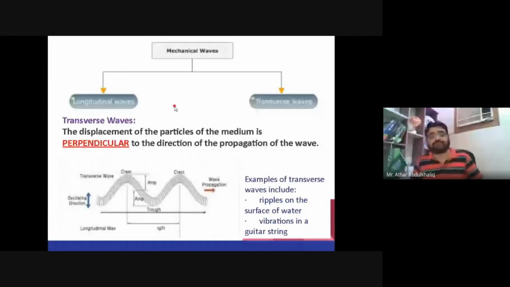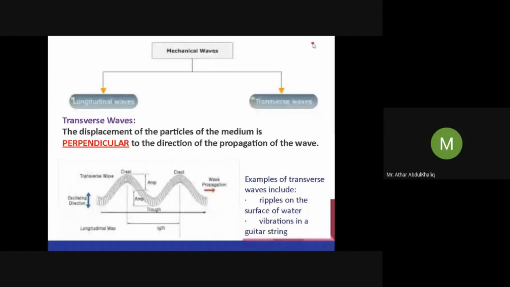First of all, I will discuss what the waves are. I discussed it last time. Just a quick revision: I told you a wave is a disturbance in a medium that transports energy. It can be a mechanical wave or it can be electromagnetic. A mechanical wave needs a medium. An electromagnetic wave doesn't require a medium, like a light wave.